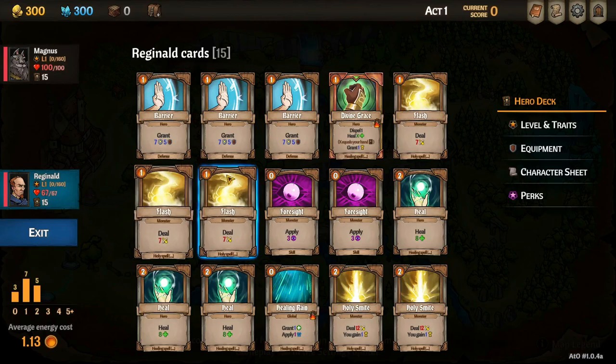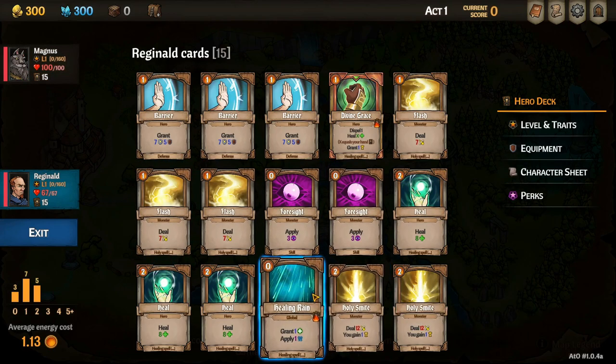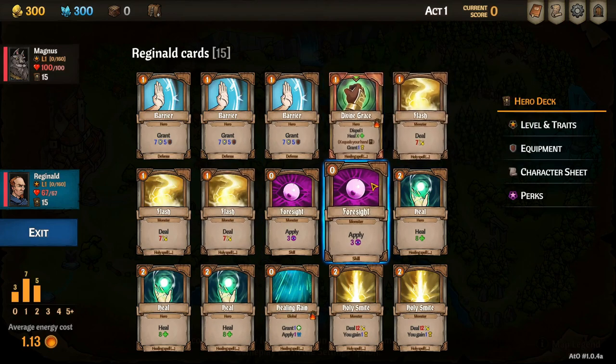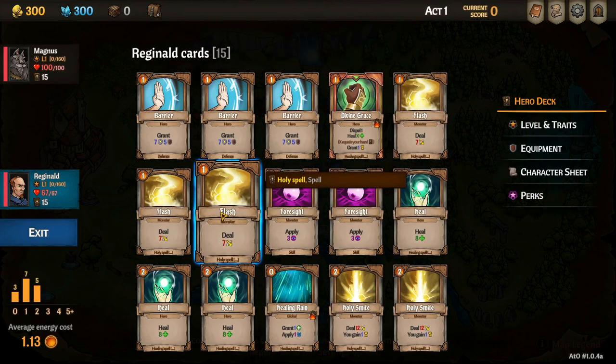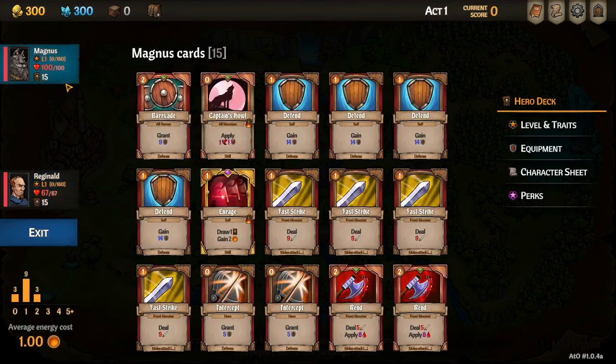We can see this is the deck for this particular character. Right now our team consists of Magnus and Reginald. So we've got Reginald. He's more of a healing type. He's got Holy Smite. He's like a cleric, basically. He's also got some healing abilities. Heal plus 8 here. So you can see his card deck is pretty basic at this point, as it probably should be starting out. Let's take a look at Magnus.